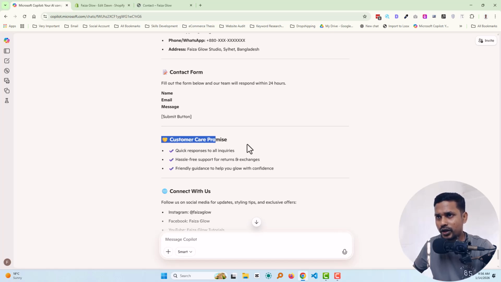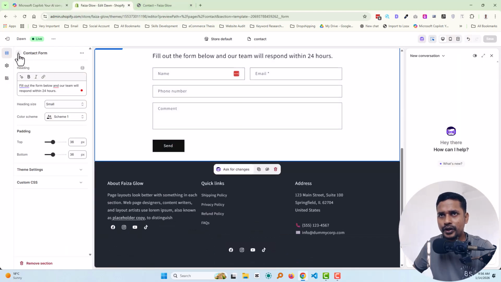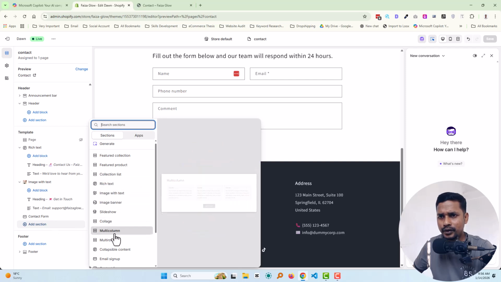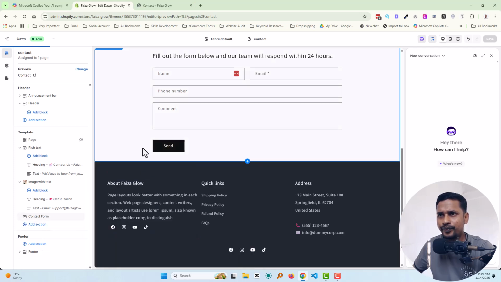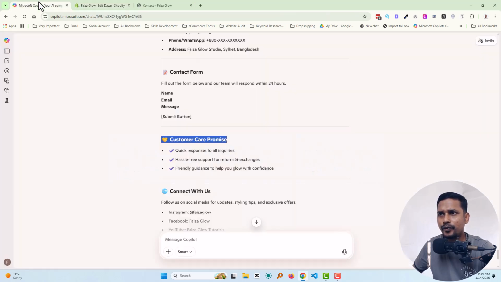So going to add customer care promise, add new section in here, add section and multi-row, multi-column, customer care promise. In the customer care promise we are going to add this info.